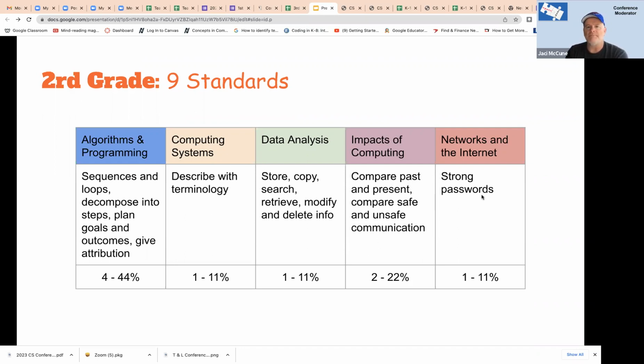Okay, so it's not something, you look at that, you look at the standard, but basically strong passwords, not just using their name, first name and last name as their password. So how would you make it stronger for somebody so they don't guess it or try to steal it or get into your stuff?